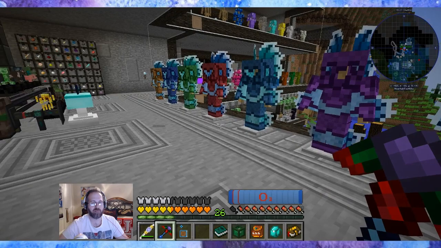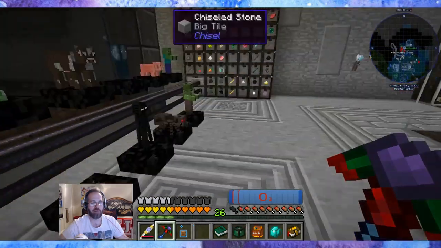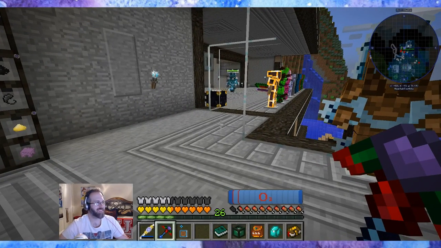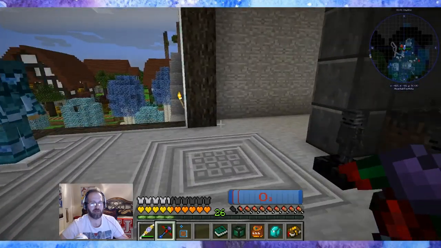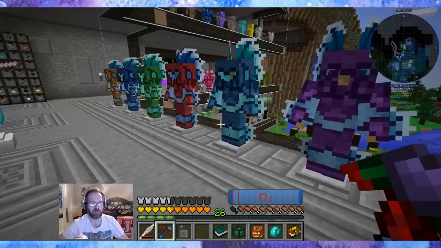So I'm on the second floor where the mob crusher is, where our mob farm is. Why is the questing ram just hanging out in the stairs? He keeps getting stuck in the stairwell. I don't know why. So these are the seven armor sets that we've earned.